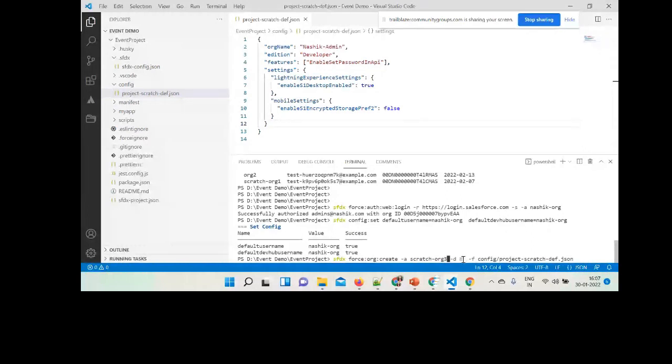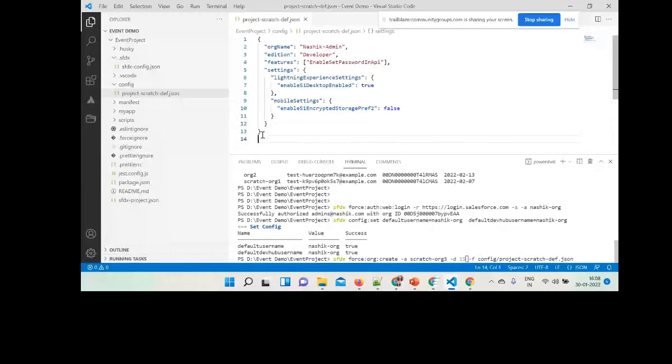Then hyphen d, which is for how many days I have to keep this scratch org active. As I showed in my slide, we can have a maximum lifespan of 30 days, default 7, and we can customize it as well. Right now I will give 15 days. So when this scratch org is created, it will be active for 15 days from the day it was created. And then there is the definition file, so I have to specify the path.